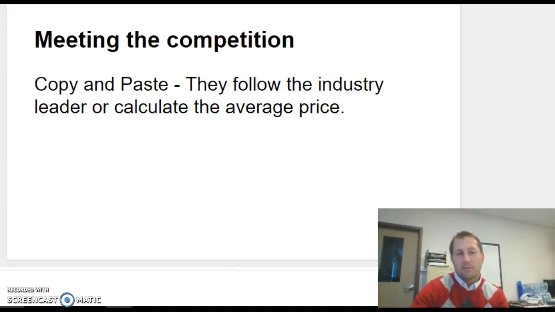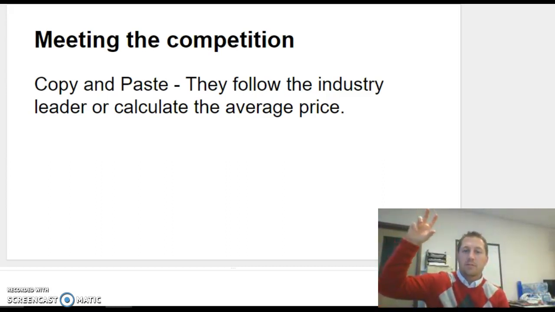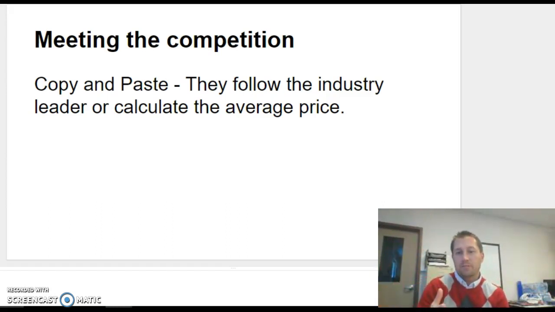This is groups that follow the industry leader or calculate the average price. What I want you to do with this one is find the top tier person, the person who is the industry leader, and put all their followers underneath them. Try to find all of the followers that would go with that industry leader, who basically tries to copy their product and their price and sell it off as though it's the same thing. Okay, or relatively close. Their price might not be exactly the same, but it's probably relatively close. Okay, one more slide and you'll be done for the day.